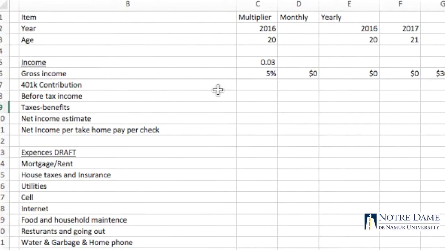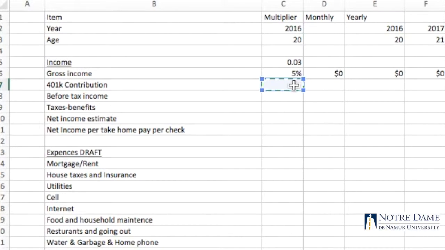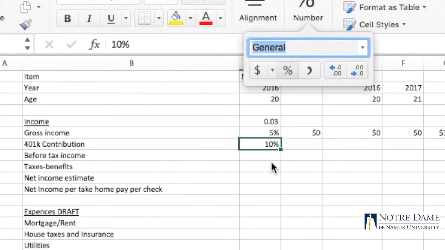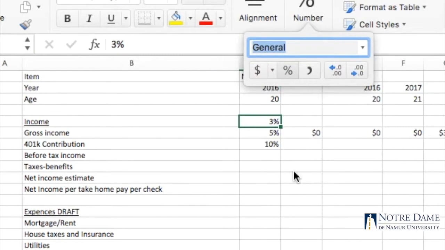This is the 401k contribution line. We go over here to your first year, and you're going to put in 10% into it. How do we write that up? Equals, right? First of all, your contribution at 10%, your multiplier should be 0.10. That's your contribution, yeah? And we're going to turn this into a percentage. We're going to change this one too while we're here to a percentage, so it makes visual sense to us.